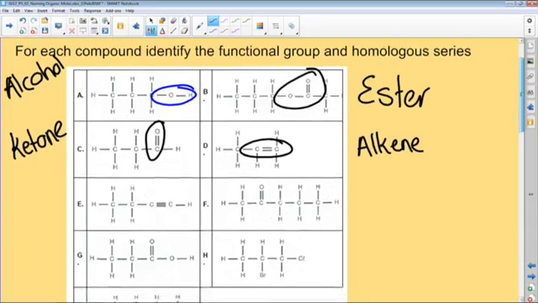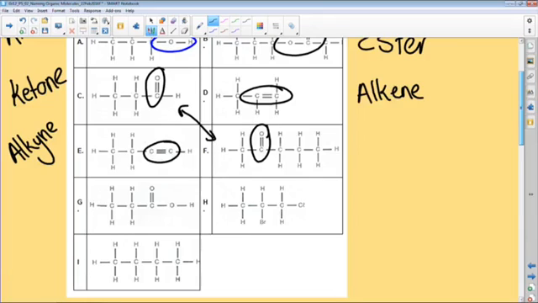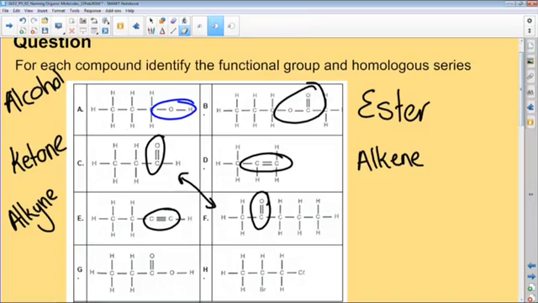I hope so, because this is important. Then over here, we have a triple bond between the carbons. That makes this an alkyne with a YNE. All right, now look here, there's a double bond to the oxygen, and hopefully you can see the difference between C and F, because C, remember, has the double bond to the oxygen at the end. I was wrong. Somebody's screaming at the TV right now. That's not a ketone. It's an aldehyde.